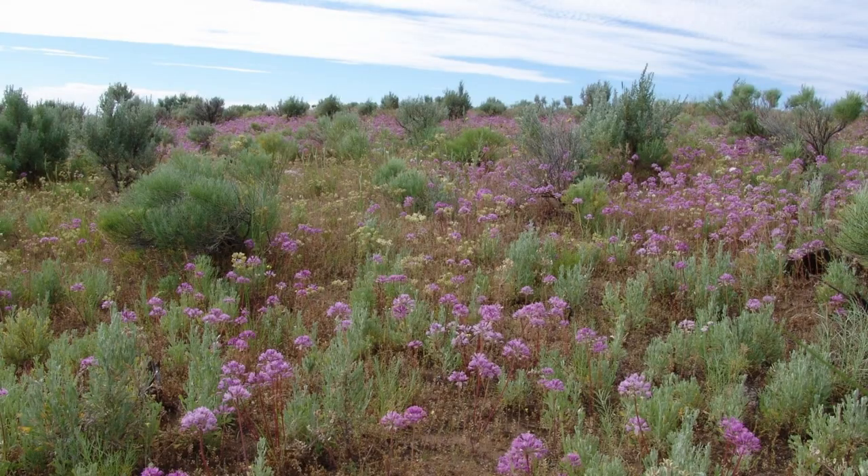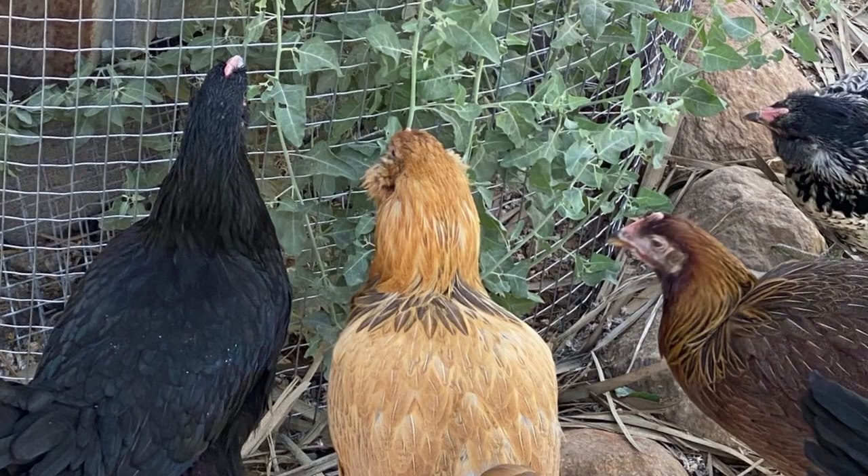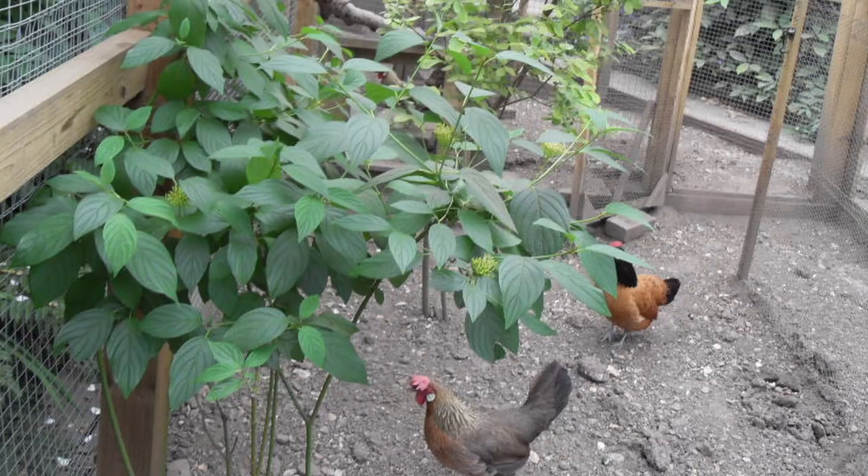As you plan your chicken run landscape, focus on native perennials. Look around — what grows naturally on your property in areas where other things don't? Native plants are more likely to thrive in tough-to-plant areas like a chicken coop. Even with hardy native plants, you'll need to plan on fencing off the plant as it gets established. Rocks or bricks around the bottom can protect their roots from being dug up by scratching hens. Don't be afraid to go big — a small tree or shrub near your coop can provide your birds with shade in the heat of the summer. Native plants will vary by region, so pay attention to what is growing around you. We'll mention a few common plants that grow well in many climates and tend to fare well in chicken runs once established.